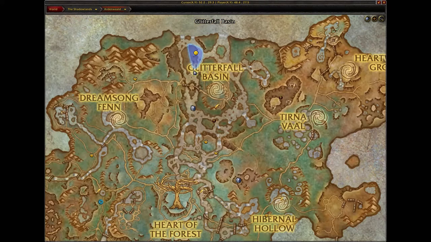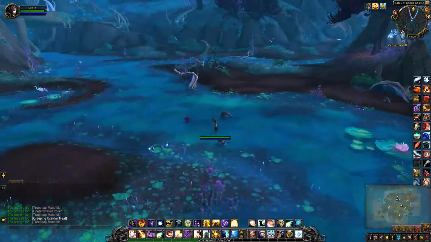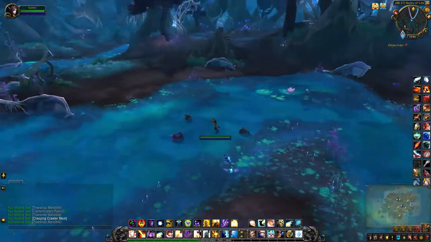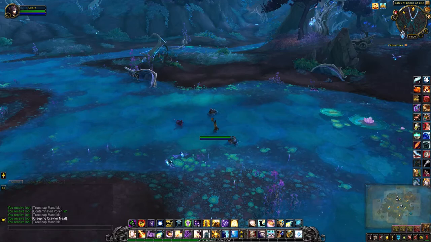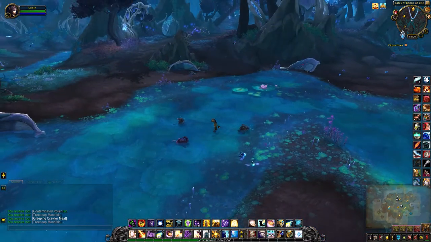Right here on the map, under the GL of Glitterfall Basin, the rare itself actually circles this little area where the water is. So I found the best way to do it is to actually wait for him to come around, clear all the mobs from this small area.